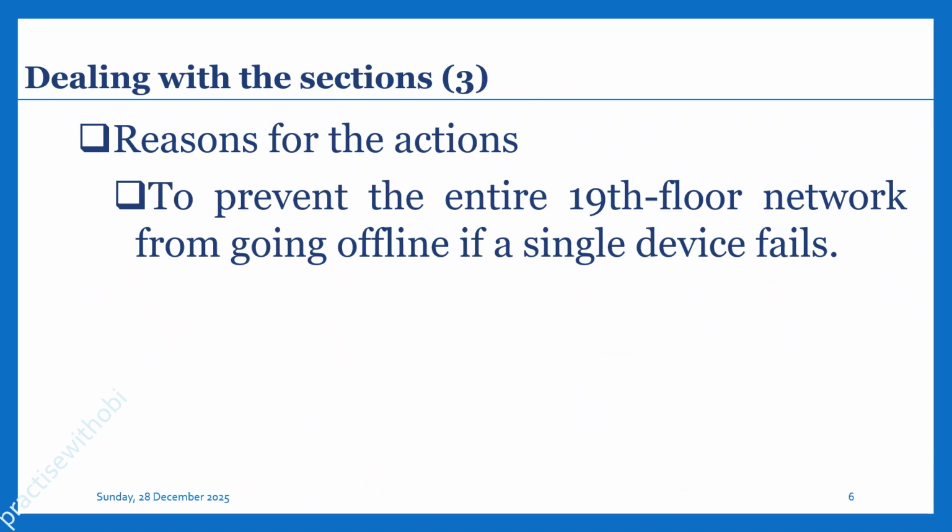Reasons for the actions means your reasons for implementing the actions in Section 2. For example, you stated that your action is to install a secondary network switch to provide hardware redundancy. Why? The simple answer is to prevent the entire 19th floor network from going offline if a single device fails.